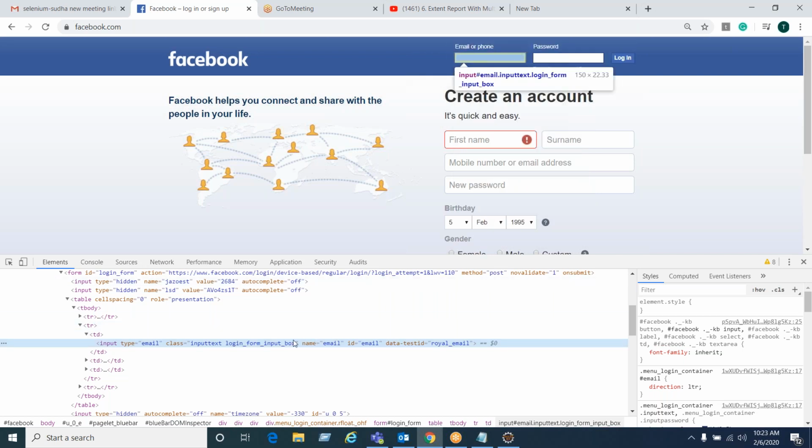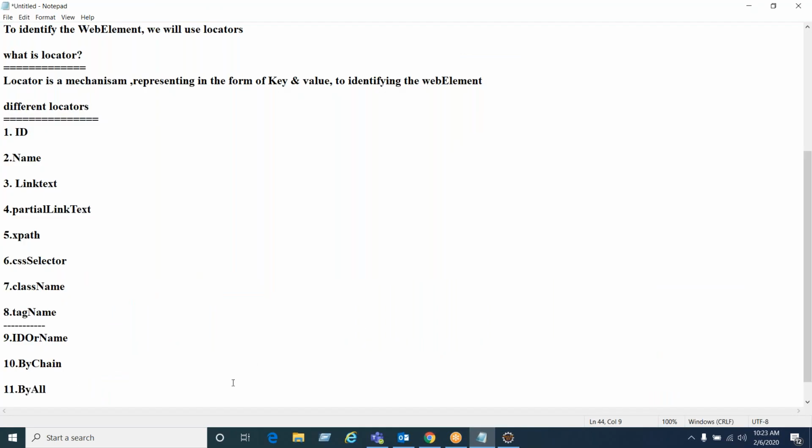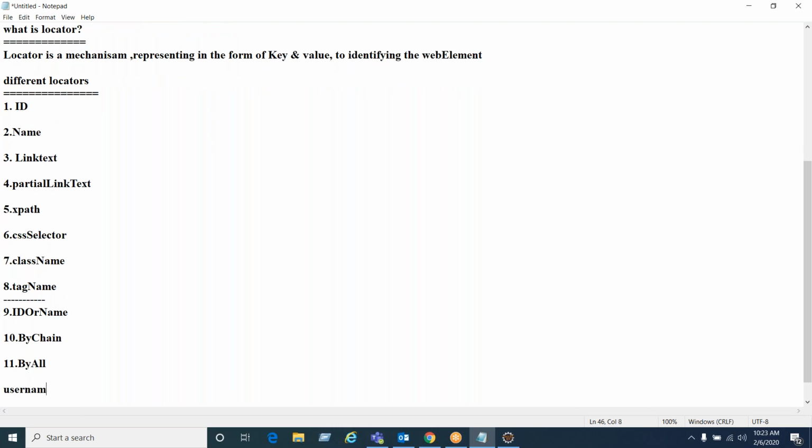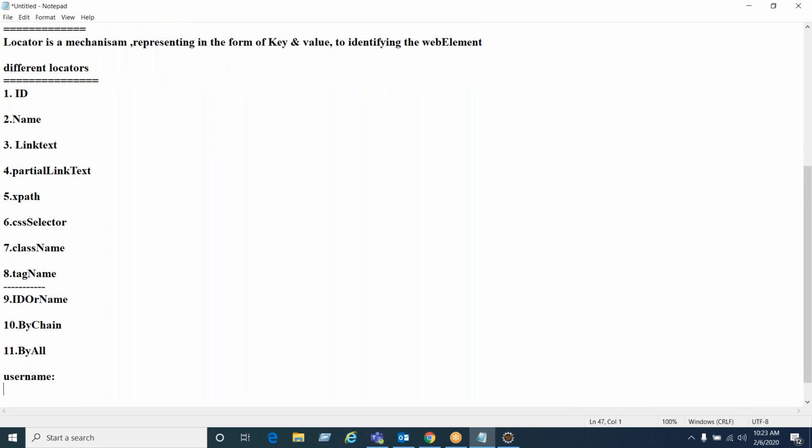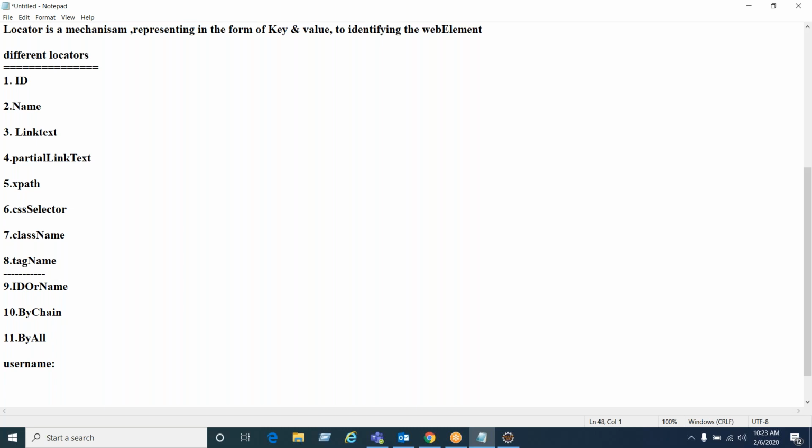Now see, below, the information is highlighted. Let's say the username. This is the element information of the username.